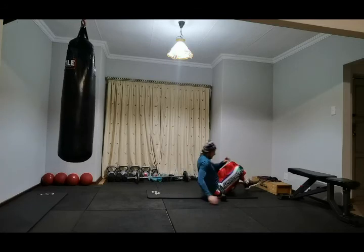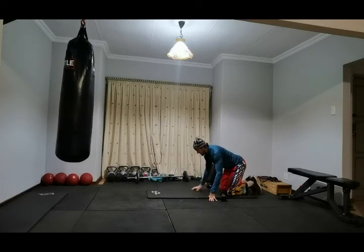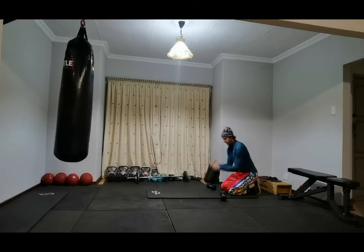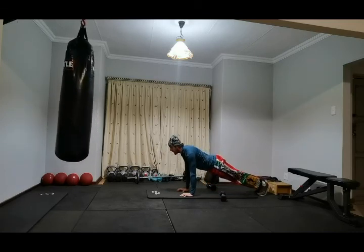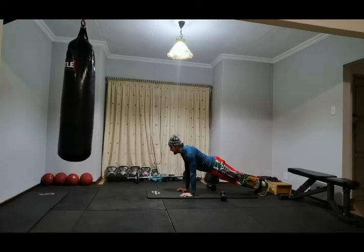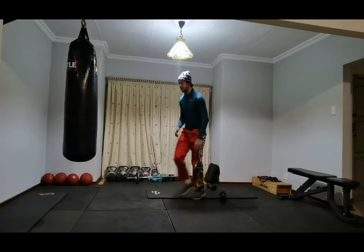Then go over to our plank. Gonna go to an extended plank, so different from on our elbows. We're gonna go straight, straight hands. We just hold it. Once again, head above the shoulders, shoulders above the bum, bum above the heels. You just hold it there. Go over to the bag, nice and simple.